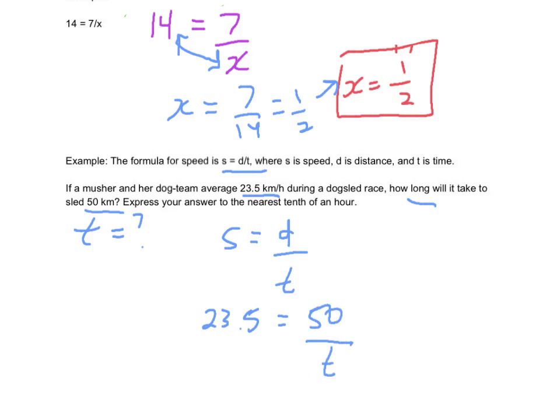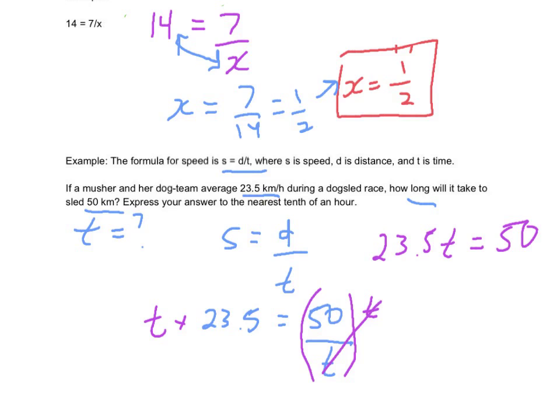Okay, so now we got an equation, a linear equation that's set up the same way as what we just did. Okay, we can do it the long way that we did before, or we can do our trick of swapping out the numerator in one and the denominator for the other. I'll quickly do the first one just to reinforce that one. Okay, multiply both sides by t. Okay, so that leaves us with 23.5 times t is going to be equal to 50.